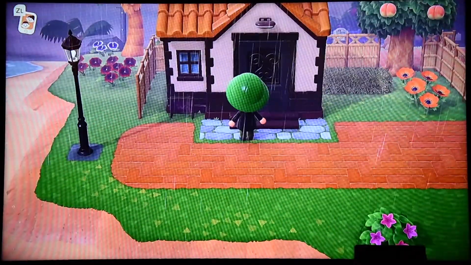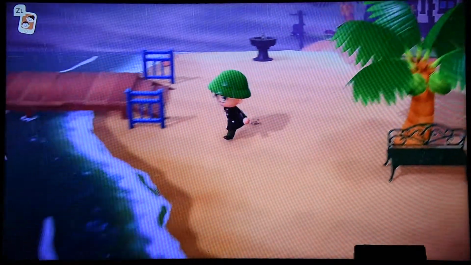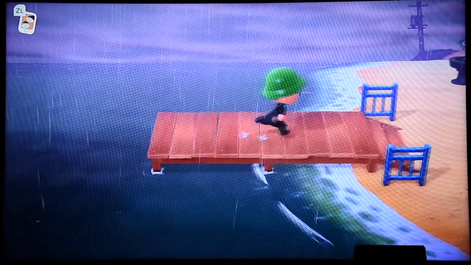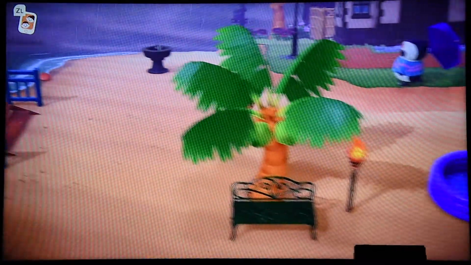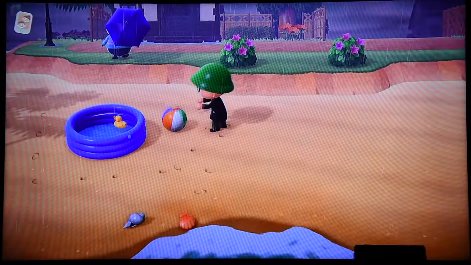This is where Savannah lives. I think she's out and about, obviously. And this is where our dock is. I just put these there to act like a little assistant for stepping. We just have a few things on our beach. Oh, there's Tex. Yep, we got this little bouncy beach ball.